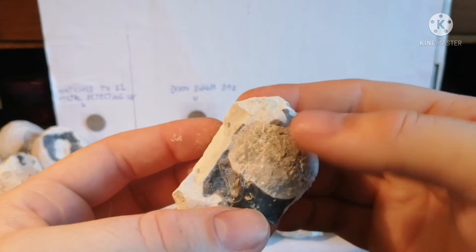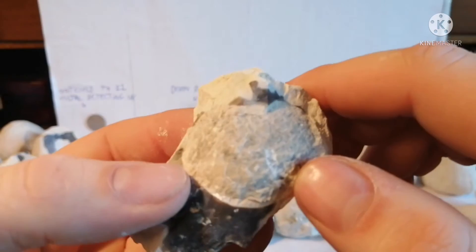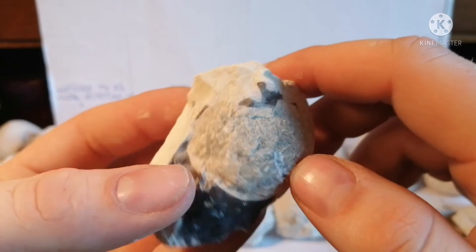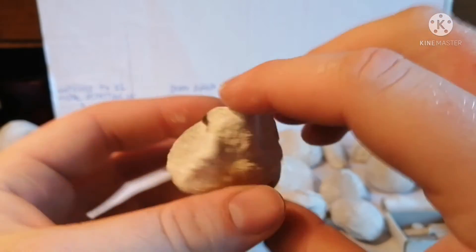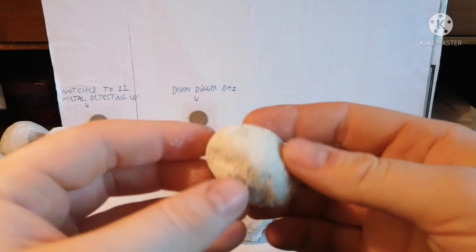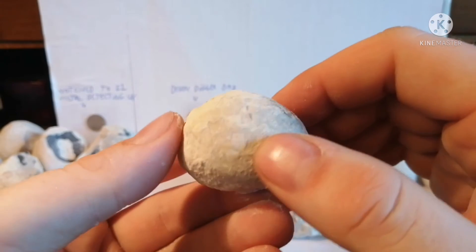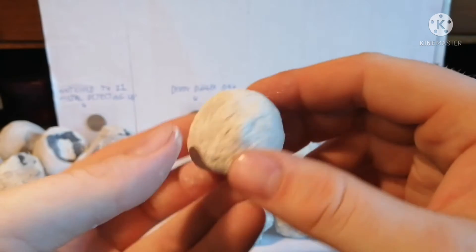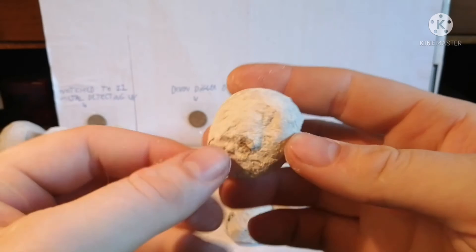And that actually looks more flint-ish - actually quite cool looking. You can see the bottom and the other side there, but chalk and flint on it. Here we have one I think is whole, with a couple of cracks, and it's a little hard to see, but the bottom is here with chalk. It's not entirely straight - probably been driven over by a tractor or something.